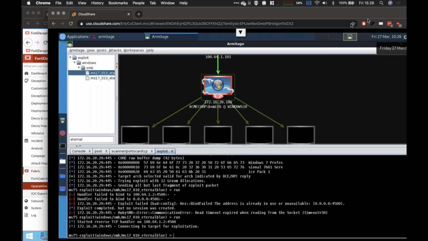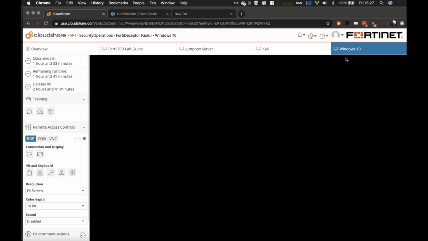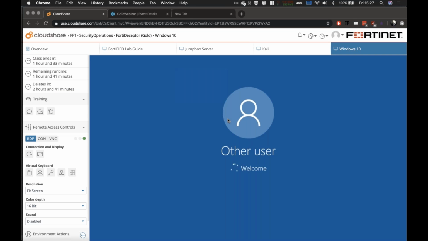If we take a look at Bob's computer, this is Bob's computer. Bob has no idea he was infected, but Bob now realizes he does not have a network connection anymore. He's being locked.